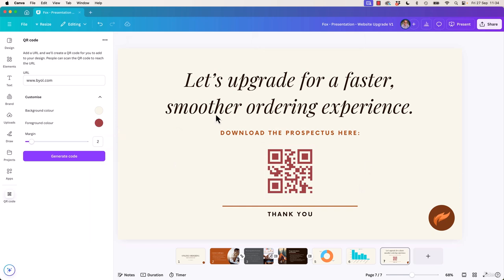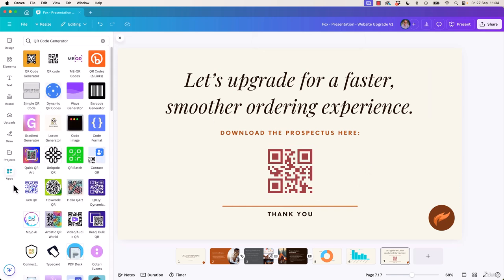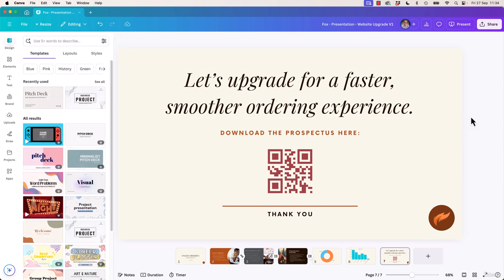It's pretty close. The other thing to remind you about apps is you can tidy them up by hitting a little cross in the corner, just so that you've got your nice little toolbar here. I'm going to come out of that. And that is how to do a QR code.